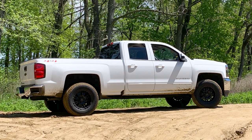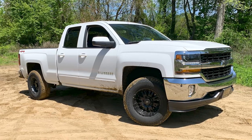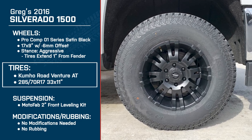Why did you choose the all-terrain type over mud-terrain or street tires? I don't do a ton of off-roading, but we go on the beach and do a little mudding here and there. The truck's my daily driver, so I was keeping in mind how loud mud-terrain tires would have been. Street-terrain was out of the question if we were going on the beach. All-terrain was that nice in-the-middle tire — I wasn't getting a ton of noise on the road, and they served their purpose on the beach and off-road.